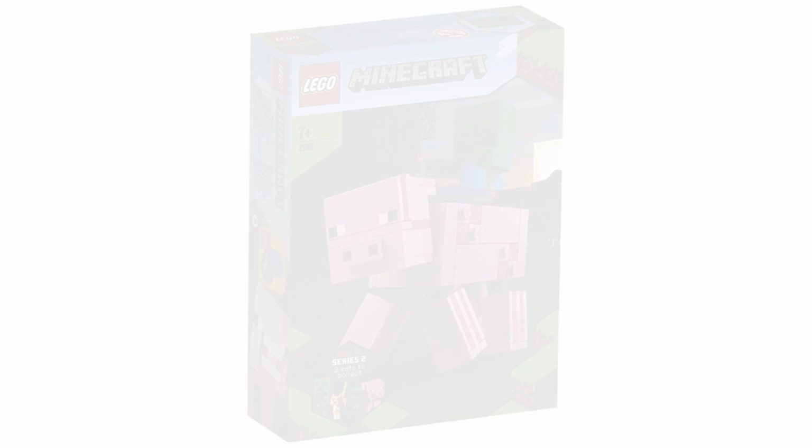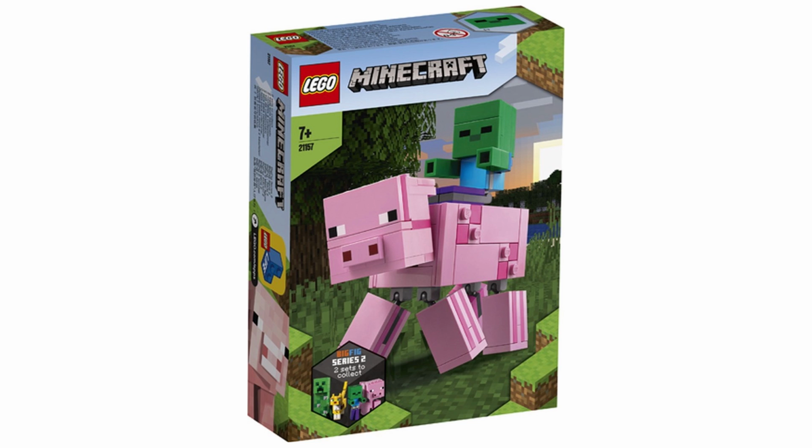We got the Big Figure Pig with the Zombie Baby, and this is set number 21157. It has 159 pieces and will retail for $14.99 USD and $19.99 Canadian. And the pig looks really weird. I think that the head looks great, but the feet look really weird. It's like the body's floating. Maybe it's just because of the background image, but it kind of blends in, you can't really tell. The baby zombie's really cute though, and I like that it is sitting on top of the pig. It works really well there.